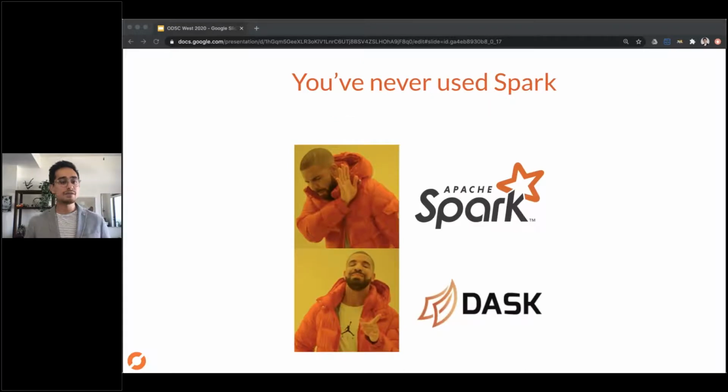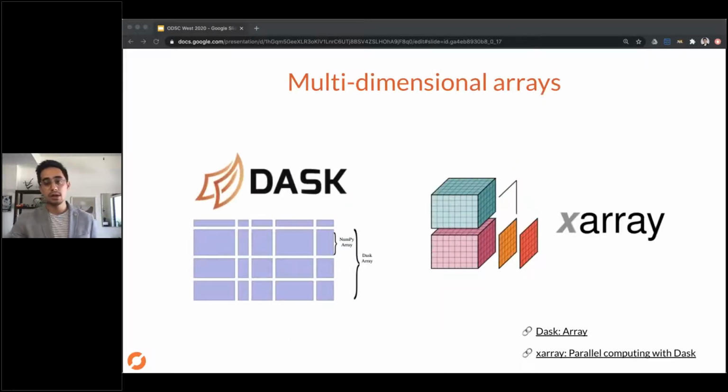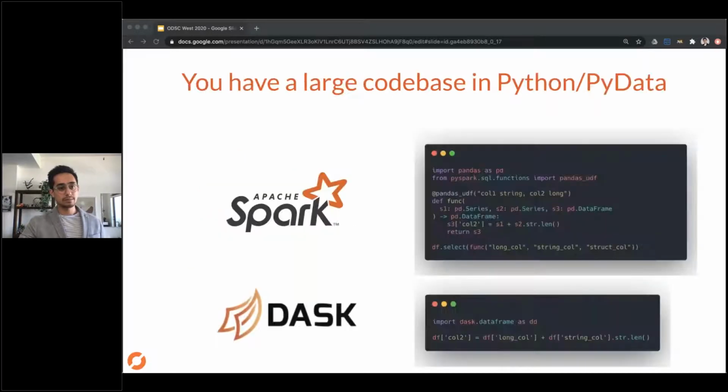So first of all, if you've never used Spark and you're a Python developer, it's a much easier leap to go to cluster computing with Dask because it's Python native. So that's just a real quick point. Multi-dimensional arrays, there is no interface for them in Spark, and with the way their programming model is, it's probably not really possible to do so. Whereas with Dask, there is a high-level Dask array interface that's a collection of NumPy arrays and then packages built on top of that.